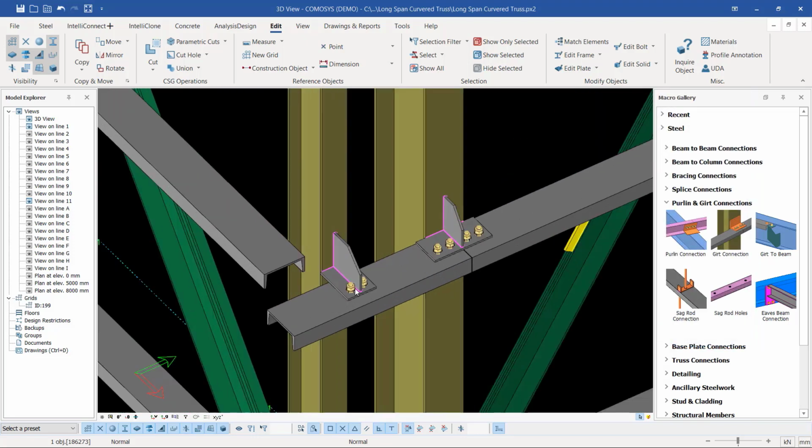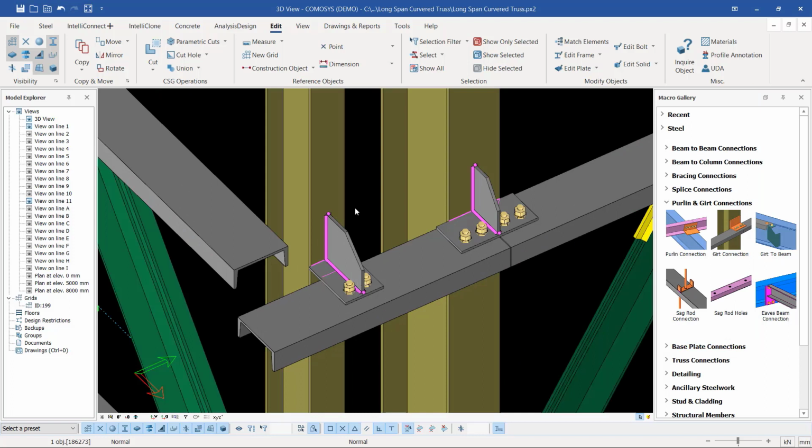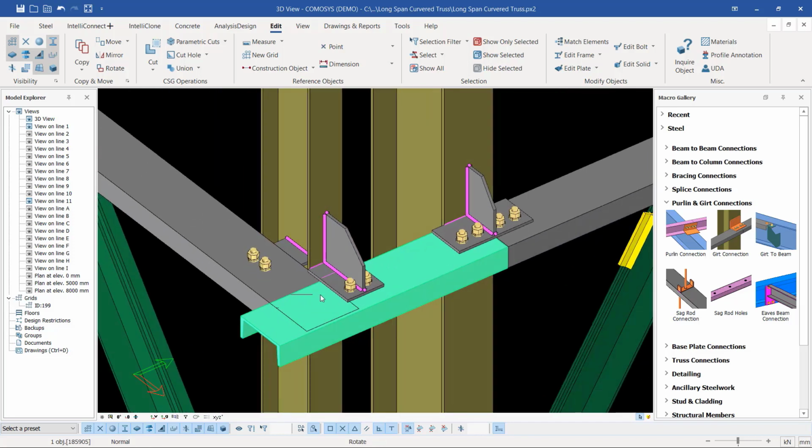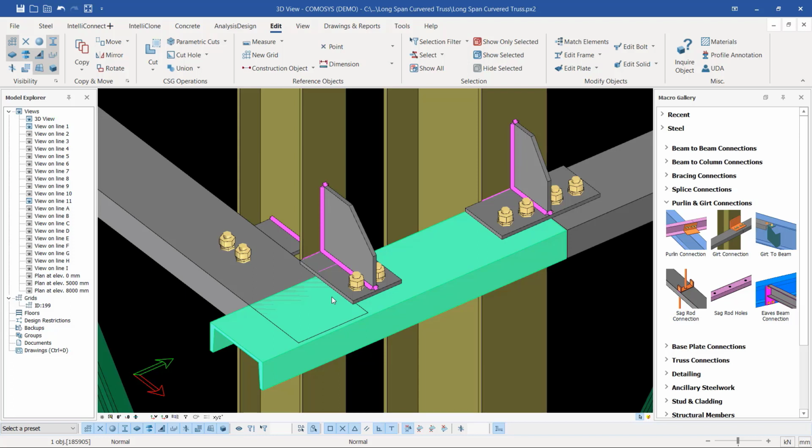What I'm going to do is clone a connection of this type everywhere. So let's first of all create a connection on this side also. I'll come back, select this column and create a connection right there. You can see some slight collision here, but that should not worry you. That will show you how we can modify that. You can always trim this end, and trim this one here, so that they don't collide.